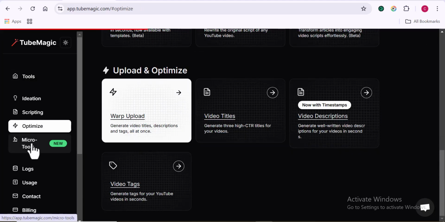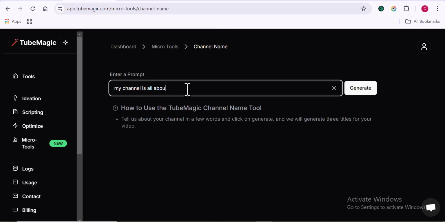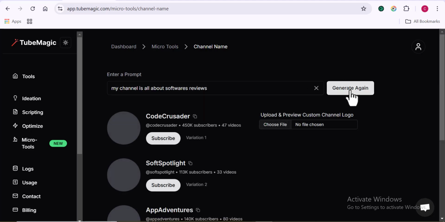Each of those combine together in helping you create the best and easiest content for your channel. Now, something about the micro tool is the ability for you to create a channel name by giving this tool what your channel will be all about. Can you see that we have some channel ideas right here, and you can go with any one of them if you're thinking of creating a new YouTube channel.